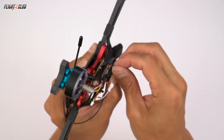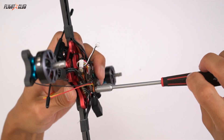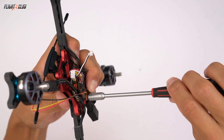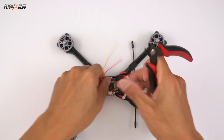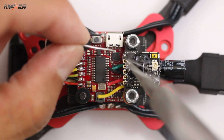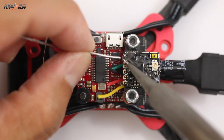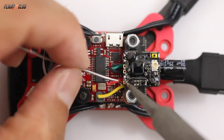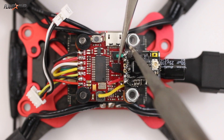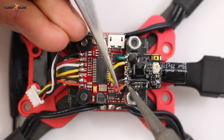Instead of using plastic nuts for the stack, I like to use M3 lock nuts. You really only need about two nuts to secure your stack — using these nuts you never have to worry about losing nuts on your stack. Then cut the wire for your VTX and pre-tin your leads. Especially on the Pro 32 Nano, these pads are super tiny so it's really important that you pre-tin the leads. Otherwise you'll have cold solder joints and you'll lose video. The green wire is channel 4 from Crossfire for Smart Audio. The yellow wire is video, black is ground, and then 5 volt power from the flight controller.